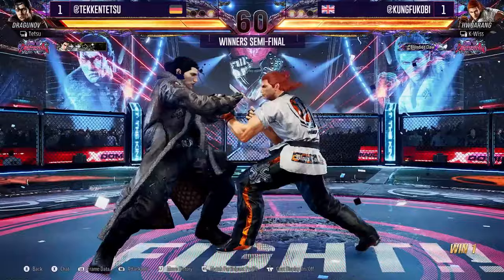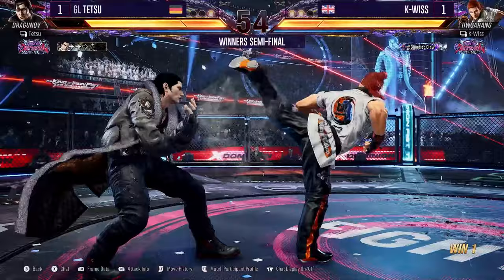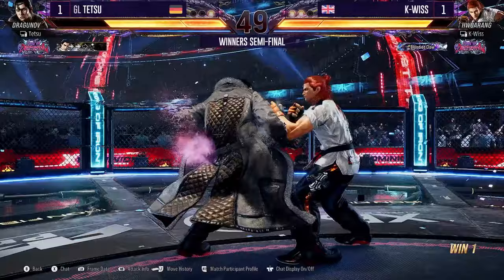It was not looking good for Kaiwis at all, but he's turned it all the way around, and this is what we talk about when it comes to his experience, right? Down 3-4, now trying to get the party started, goes for the mid. Nice block from Tetsu. Oh, too far away, couldn't punish. There it is, the G-Clef. Nice 4-3 punish there from Kaiwis.